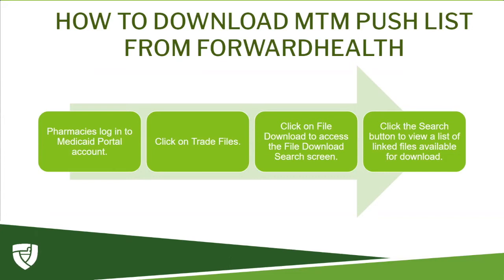And then once you do have access to click on trade files, you can click on that, click on file download, and then you can view the list of files available. What this will do is give you a list of patients as well as why they've been identified as eligible. So it can be really useful to just get started. And just look through to confirm their eligibility prior to calling in the DAPO approval. Notably, you do still need to get DAPO approval for the people on your push list, even though Forward Health pushed the list to you. Just notable, you do still need to do that.